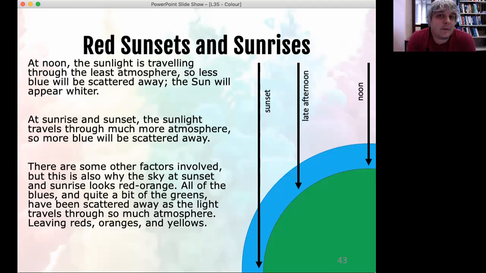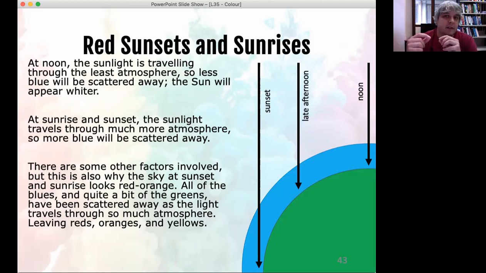It's still the same idea. But now what we're getting is that the sunlight has to travel through heaps of atmosphere. When the sunlight has to travel directly down to us during the middle of the day, it's only traveling through a little atmosphere. And please note that this diagram is nowhere near to scale. The atmosphere on Earth is tiny. It's really thin compared to the whole Earth. If the Earth was the size of a basketball, the layer of atmosphere on it would be really thin. You'd barely even notice it. The atmosphere is really small.